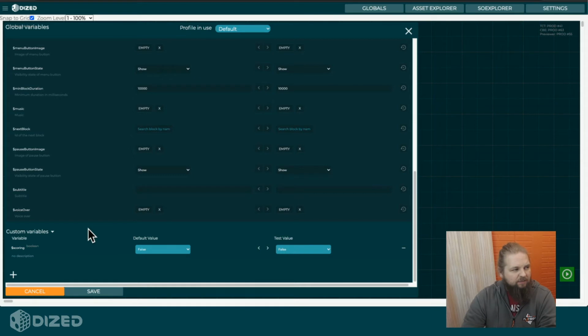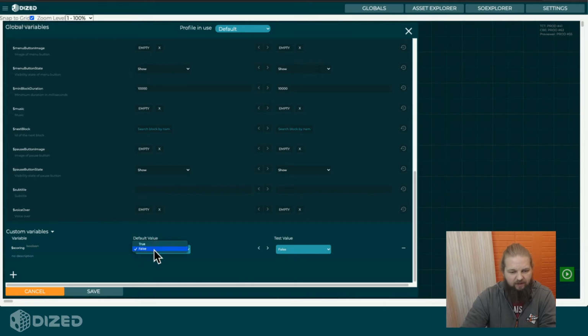So let's look at custom variables. There are different types of variable that you can use. Right now I have created one variable which is called scoring, and it's set to be a Boolean variable. And there are 5 different types here. String is just basically any combination of letters and characters and numbers. Number is obviously a number, so it can't contain any letters or other characters. And numbers are the only variables that you can do any sort of mathematical functions with. Then Boolean means that it's either true or false.